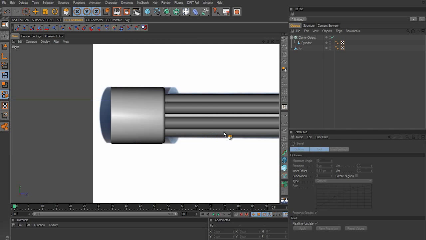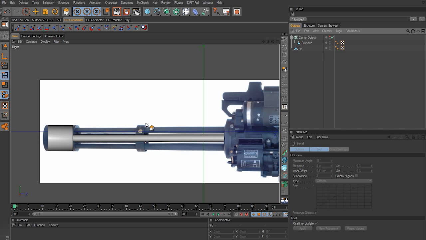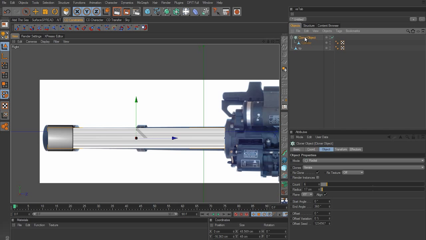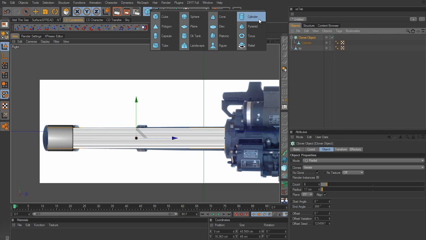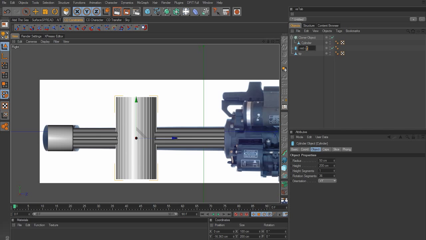Now we want to go back to a side view, and we want to see what else is coming down the line with these barrels. And there is another cylinder that we need to add there. So let's click the cloner object and alt-click another cylinder. Drag the cloner object out. We're going to call this one mid-cylinder.